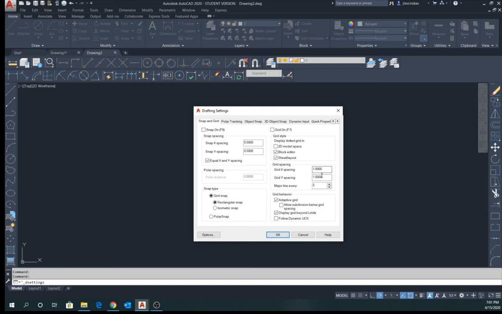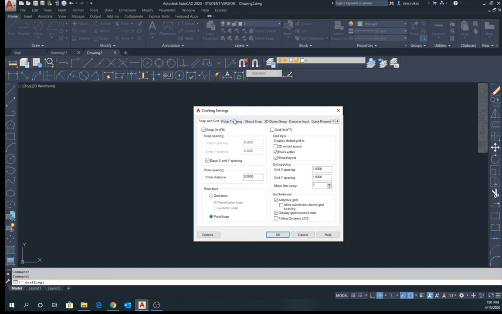1.0. Snap on or off, we can control it here, but we can also control it down here from our menu as we need it. And actually, it turns out we don't even really need our snap, and we're not going to use our snap. We are, however, going to use polar snap, and you'll see that as we go through the drawing. So, in fact, I'm going to turn the polar snap on.